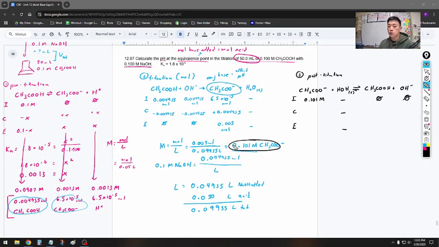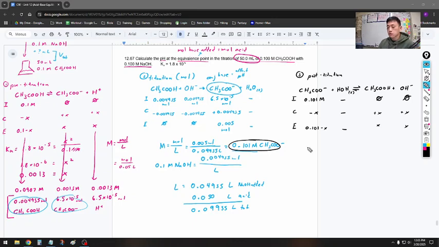So what's happening is once you neutralize and get to the equivalence point, you're going to have some acetate left over. And the acetate is going to start reacting with the water and start going into equilibrium. So from here, it's a pretty basic ICE table. You're going to lose this, gain this. This should look pretty familiar. It's very similar to an ICE table that we've been looking at since the previous unit.